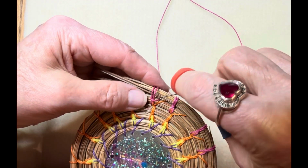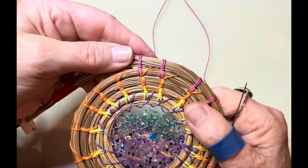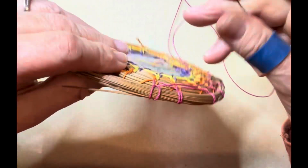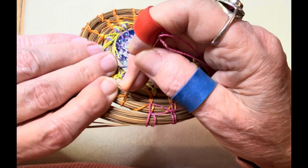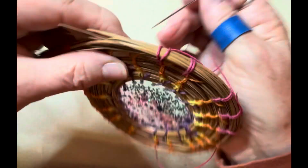See, I usually like to grab this one, the tie, pull it snug. That gets it all together, and then pull it snug. It's still a little loose, but I'm going to leave that and show it to you again. I'll go back and try to tighten it up. I'm just having a really hard time coiling to the left, but hopefully I'll get used to it.